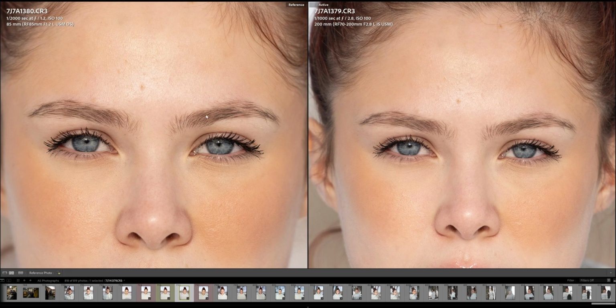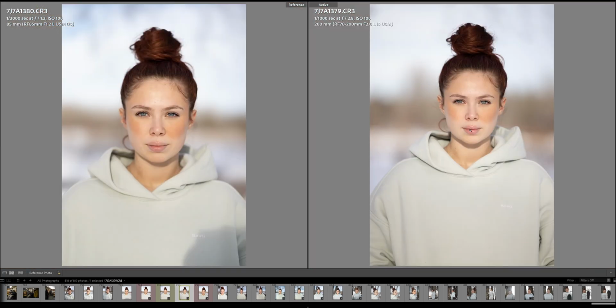I'm surprised by the 70-200 and how it performed. After looking at these pictures closely, the biggest difference you're going to find between these lenses, especially in this environment when we're not really dealing with light and bokeh balls and whatnot, where I think the 85 will win hands down, is really the focal length and the characteristics that stem from that. The background here is significantly bigger than the background in this 85 mil. So I just think it's interesting.